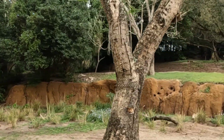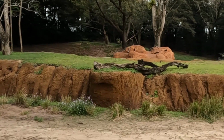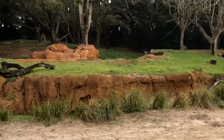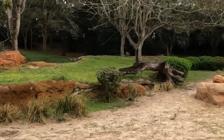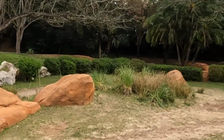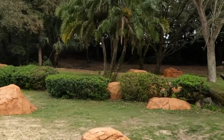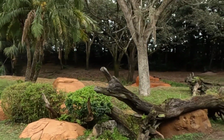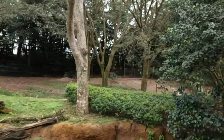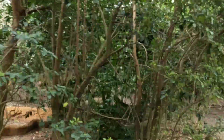Cheetahs are known for their speed. They're very, very fast. They can go from 0 miles per hour to 60 miles per hour in just a few seconds. But they do also have very, very good eyesight, and that's largely due to the black markings around their eyes that help redirect sunlight, kind of like athletes that wear eye black. Because of those markings, cheetahs are able to visually track and catch up with their prey even while the sun is out. And that does make them very unique from other big cats because they like to hunt during the day, whereas most big cats do prefer to hunt at night when they have a visual advantage.